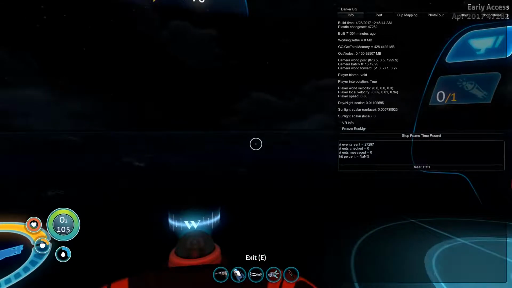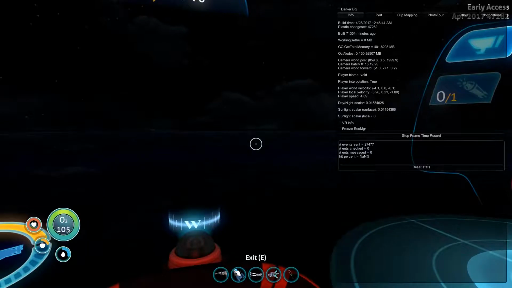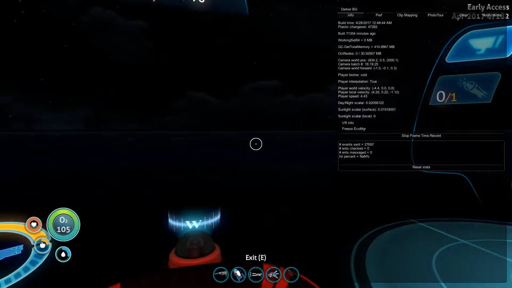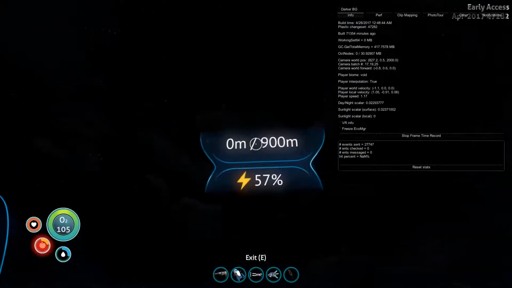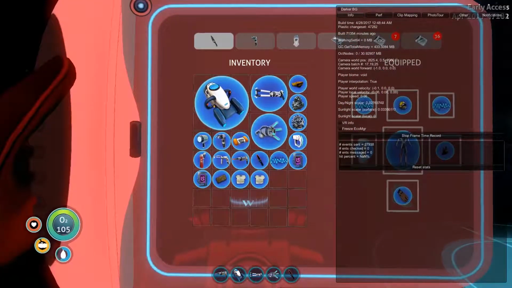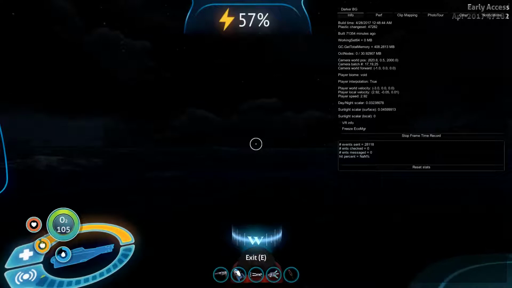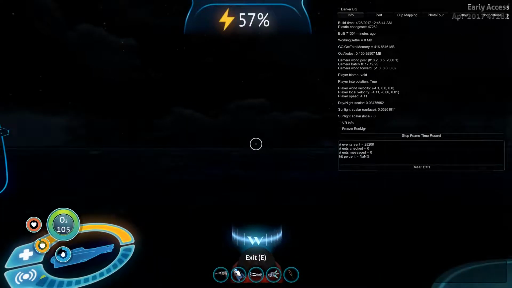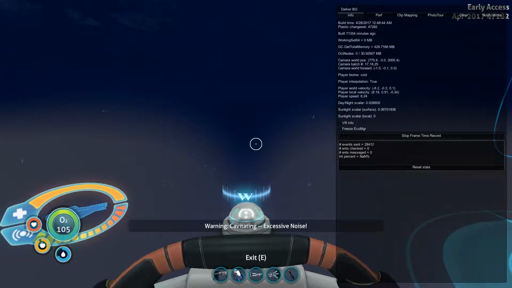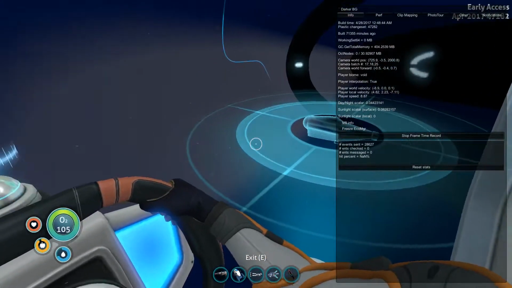Blood nutrient levels decreasing. Calorie intake recommended. Right, so if we go that way, we should find a Lost River entrance somewhere. Oh, I need to eat something. 57% power. Nutrient block. Let's drink some water as well. Just keep going this way. We will find it at some point. And let's go to emergency speed. Now, as long as no nasties find us, we'll be fine.